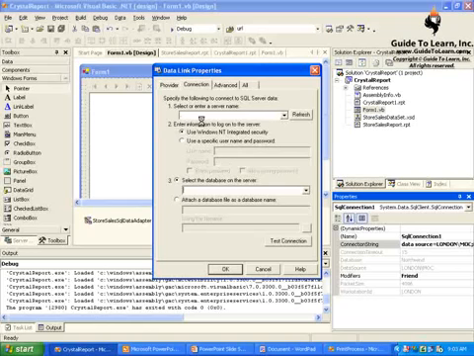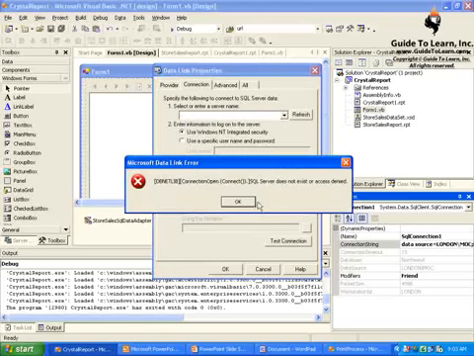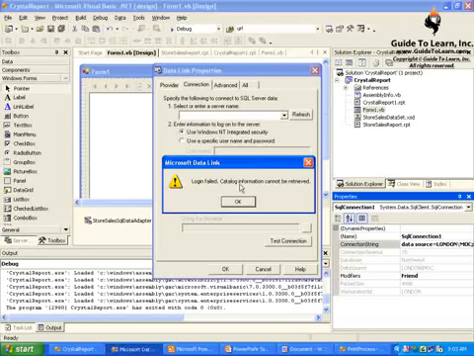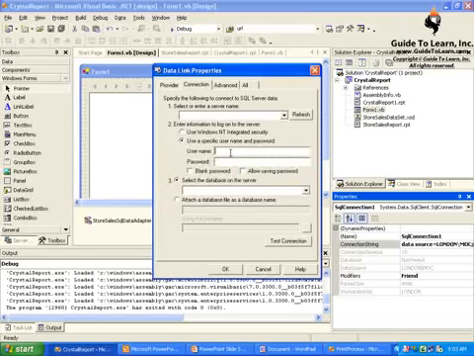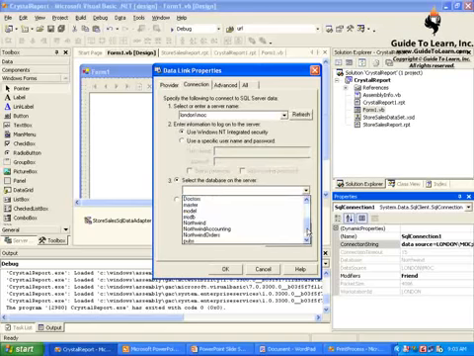It's not even showing all available databases. You see, it says SQL does not exist or access denied. What the heck? Let's see. Okay, London /mock. And if I go with this and choose this, oh, there we go. Pubs database.